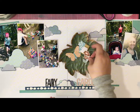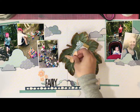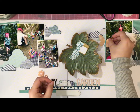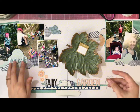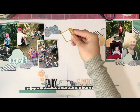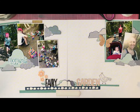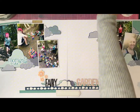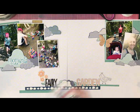So what I've done for my finishing touches at the moment is just adding all of these little embellishments from the Paige Evans open book collection. I thought they were kind of the perfect thing. So I'm adding a moments thing, a butterfly. That bird is from the Little You Collection Girl collection, a floral, and then this new memories. And those are just little pieces I decided to use as pops of color. Of course, my visual triangle with the rose gold. But that's what I could come up with. So I'm showing you, do you think I should use some shimmers? Do you think I should add some sequins? Just let me know what you think.